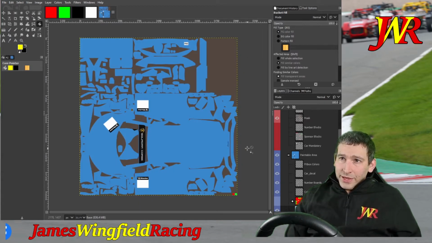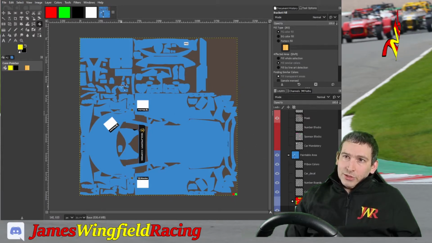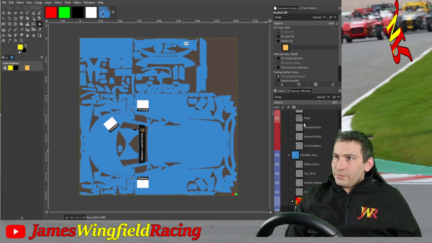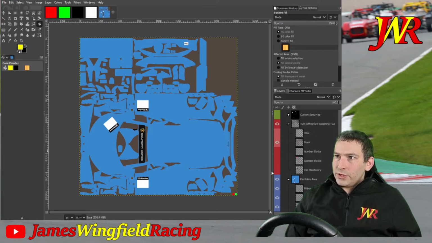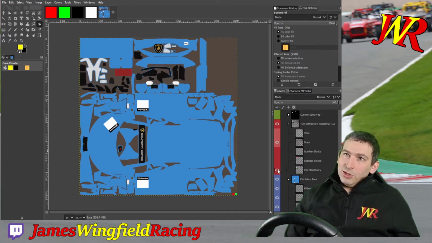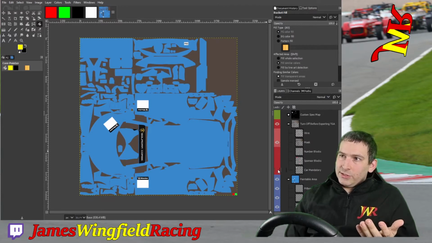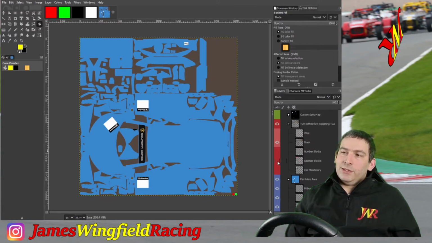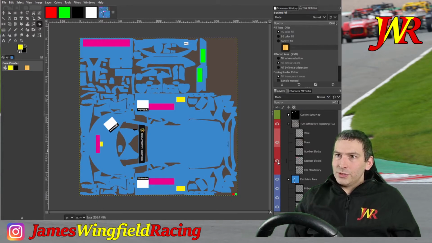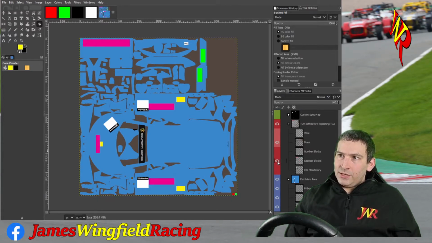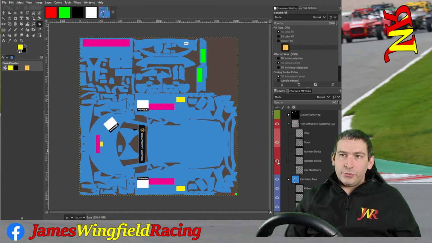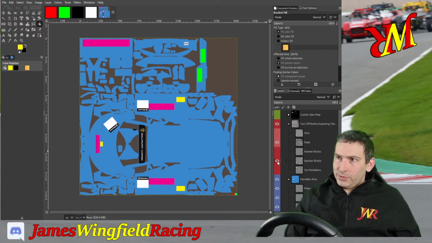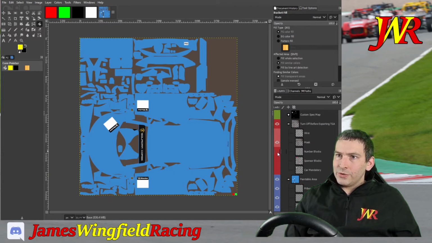So assuming we've done that, we're now looking at the actual template of our car itself, and this layer group is quite useful. So car mandatory, as I say, I tend to turn it off. I don't really worry too much about it, and then I'll look at it later on if there's anything that's not changing colour how I want. Sponsor blocks, again, that covers the default areas if you're using the sponsors within the iRacing software. We're not going to be doing that, so I'm going to turn that one off as well.